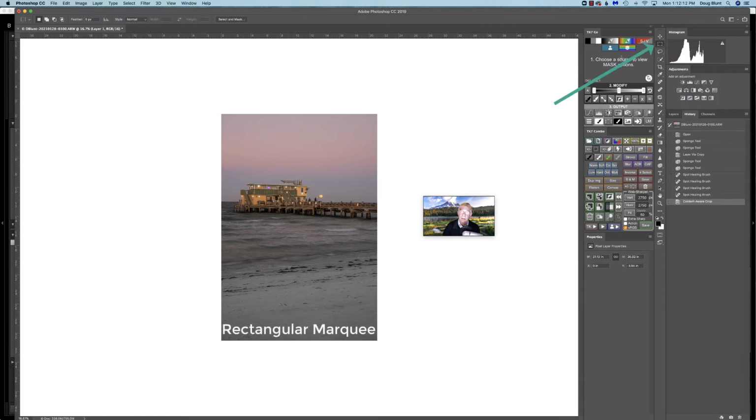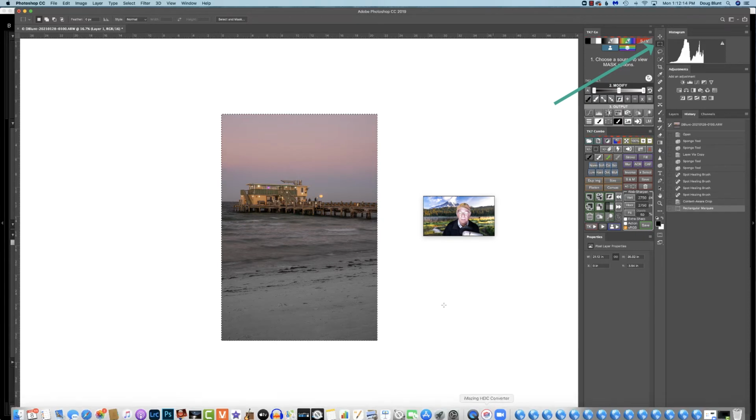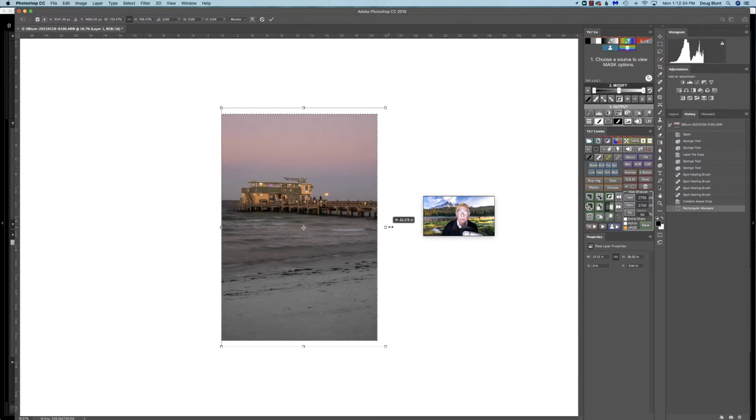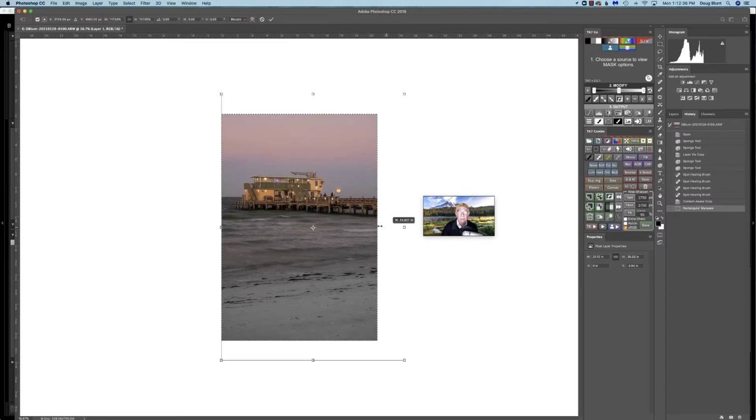The way I do that is I come up here to a rectangular marquee, and I just draw a box around it, which selects the whole frame, or you can hit Command A, I believe also, which selects the whole thing. And when you hit Command T on a Mac, or Alt key on a PC, it gives you these points. And on these points, you can pull in two different ways. If you pull them one way, it just pulls on everything, makes everything larger.